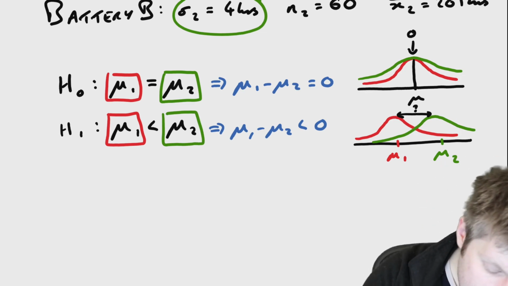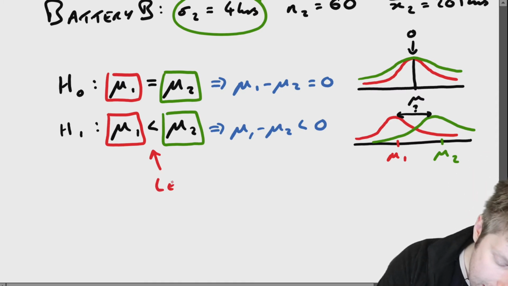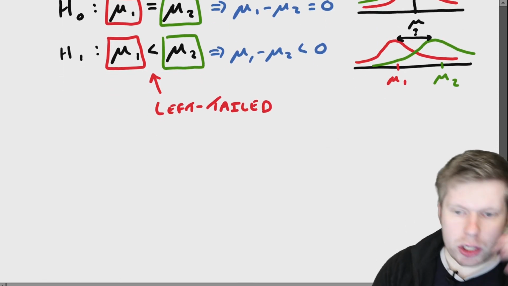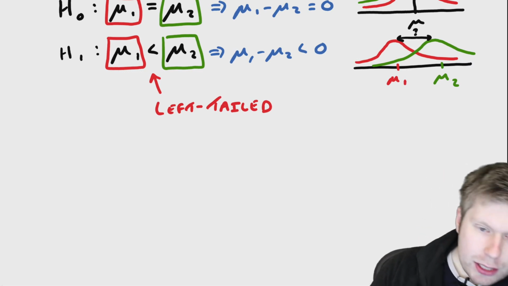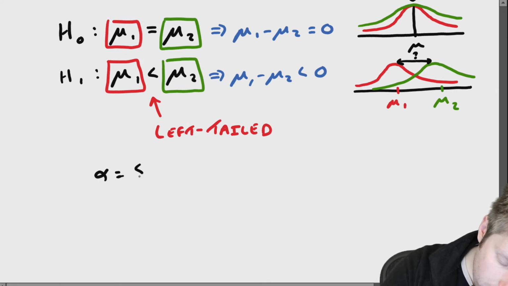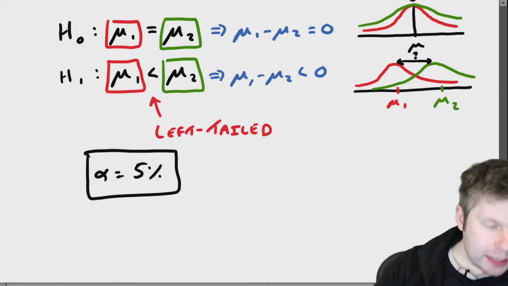However, the principle is still the same. Because this is a less than, we'll look at it from the perspective of mu1, this is going to be a left-tailed curve, okay? So it's going to be a left-tailed test. So in other words, I'm just going to draw out one curve and that curve will represent the differences, okay? So, okay, I've got my significance level. Well, my significance level, let's just suppose is 5% again, okay? So let's just put our significance level here at 5%, okay?